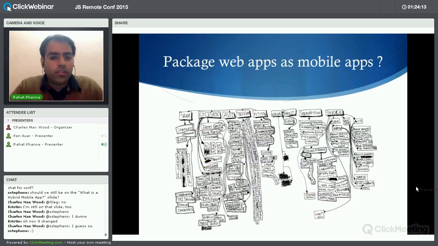So now we know how we get it done. But do we package our web apps as mobile apps? We have these big web applications with so long sitemaps, so complex navigation structure. Is it good to have that same thing on mobile? I guess not. We should not try to just force our web content into the mobile world. We should think about what is the best use case, or the subset of use cases from our web world, that are the best fit for the mobile world.